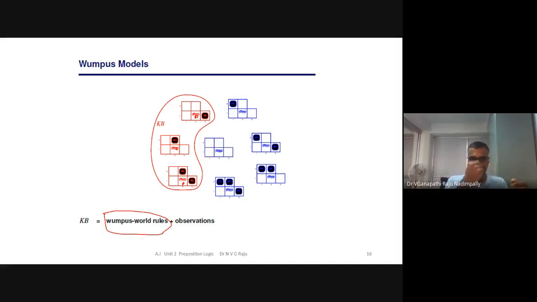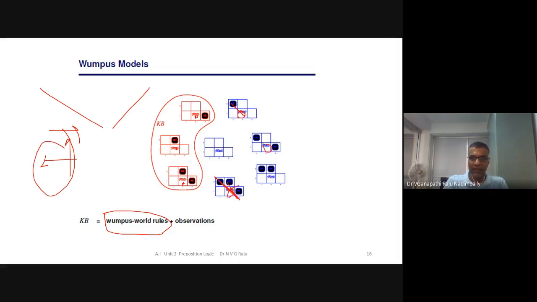I have discussed that if there is a pit here, all the adjacent sides will get a breeze based on the rule. And the agent cannot go in a left or right direction. He can go only left 90 degrees, right 90 degrees, or straight. He can go only in these 3 directions. The agent cannot go in this way, so we cannot take this as a safe condition. This is not safe because there are pits.